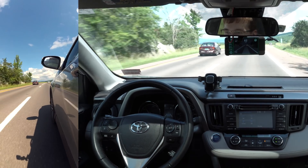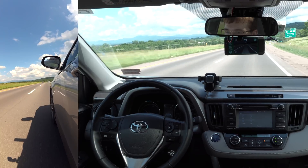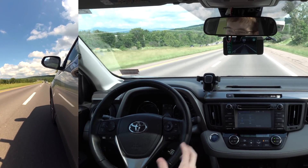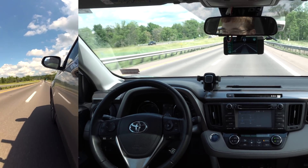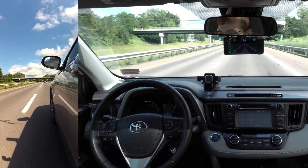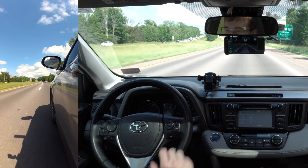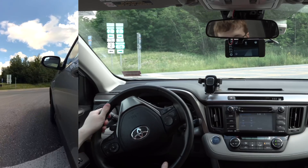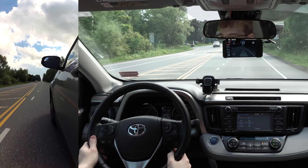Taking another curve on the highway — absolutely awesome. These are the kinds of curves that will work on any car with OpenPilot, so even if you have a Honda, I think it'll do just fine. I've had my Civic on this road many times going from Maine to Vermont with almost no disengagements — just when I couldn't make a curve or needed to change lanes. I could easily see myself using this for super long drives. The lack of wobble on the wheel is really awesome, it feels very confident. This new model feels way more confident than any of the old models and it's doing a fantastic job keeping us centered.